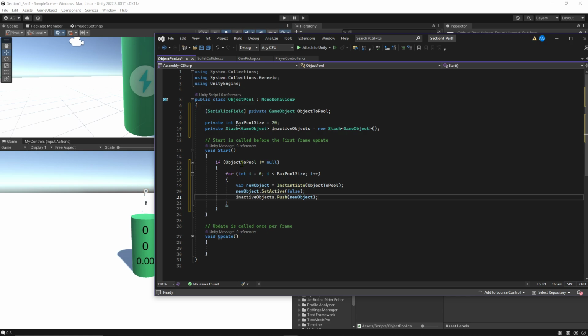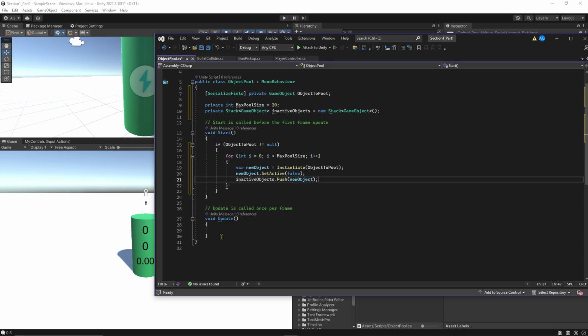As long as we put something in the object to pull, it's going to loop through instantiating the new object, setting the new object to hidden or set active false, and then pushing that new object to the inactive objects stack. Okay, I hope you're all with me still.